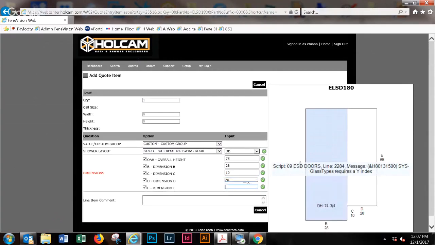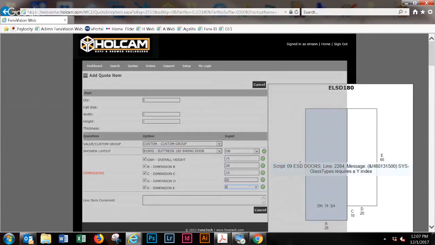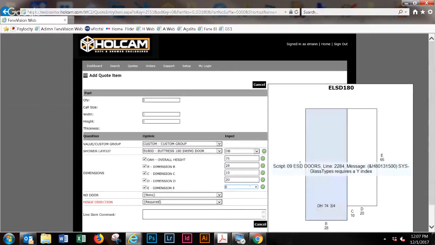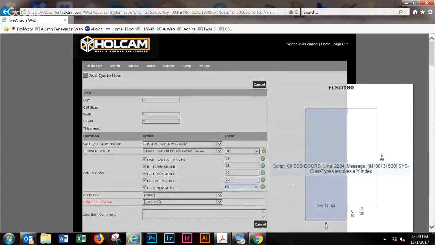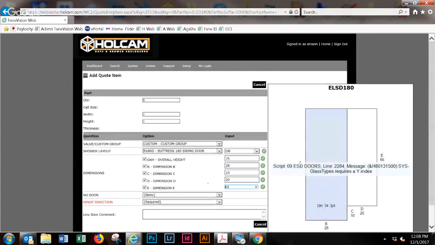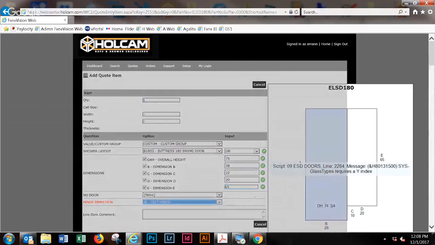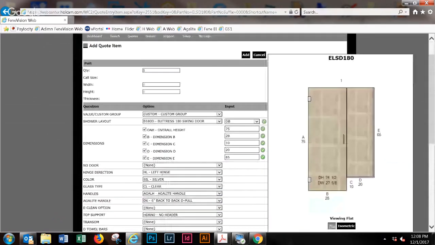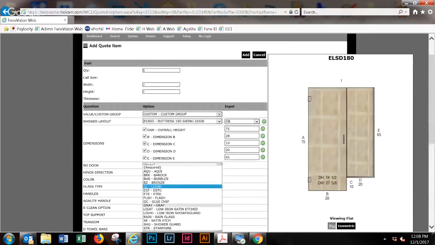So I could actually put a 0 in this E box and it would still work just fine. But I like to use this E box as just kind of a check to make sure my math is right. So I'm going to go ahead and put that in there, 65. All right, and I'm going to go ahead and choose my hinge direction. All right, and let's see, I want to change my color to brush nickel and my glass type to rain.